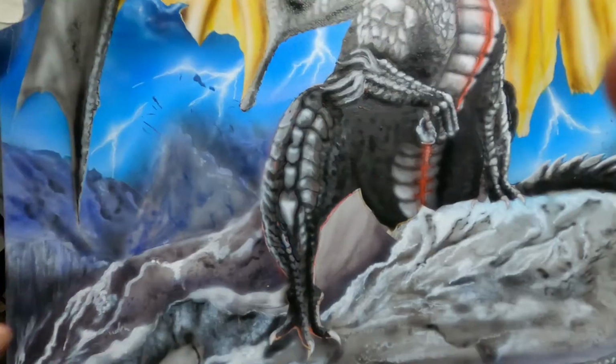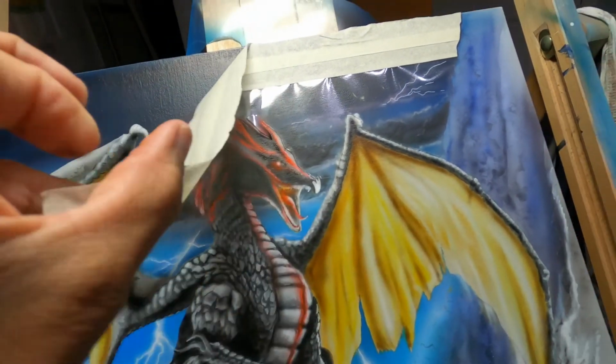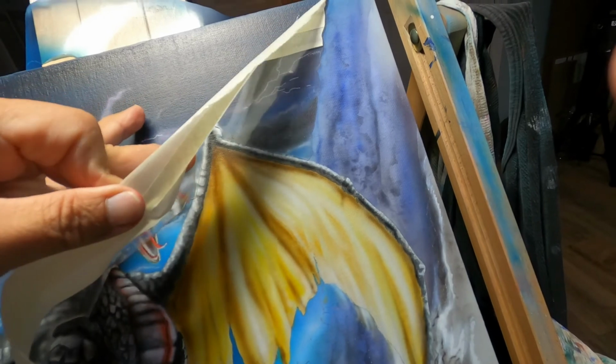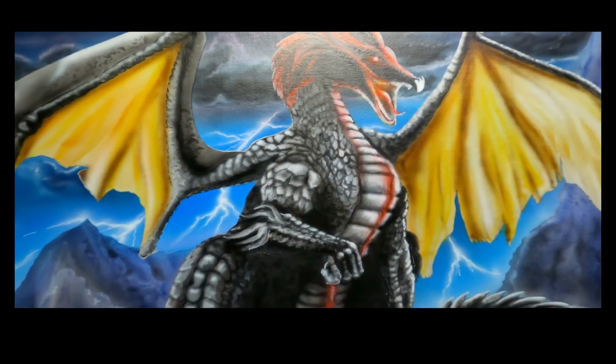This is my favorite part, the unveiling. It's so satisfying just to peel away all the masking. And here it is, all done.